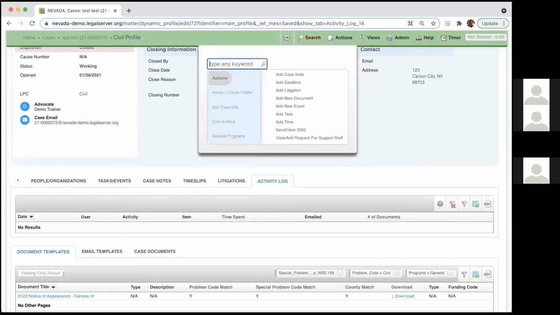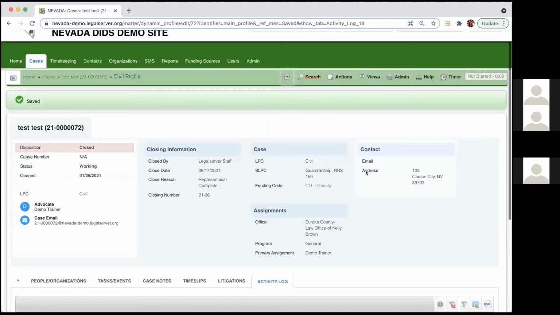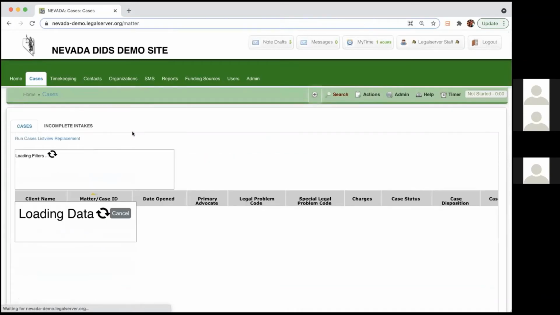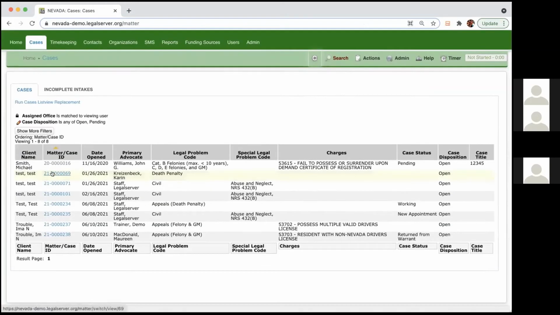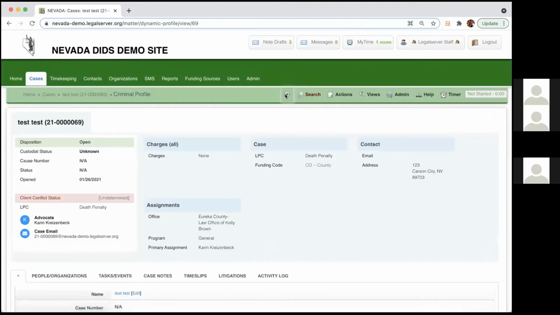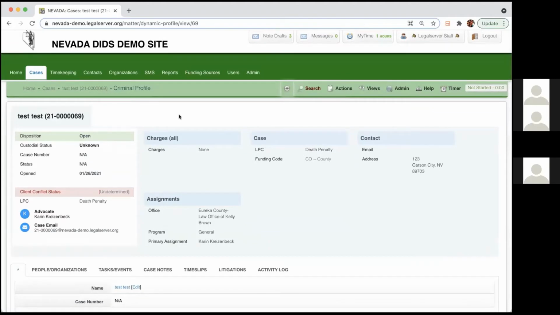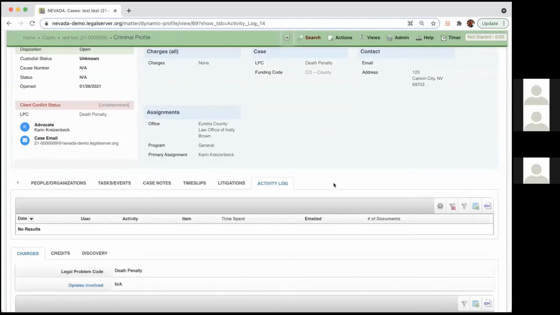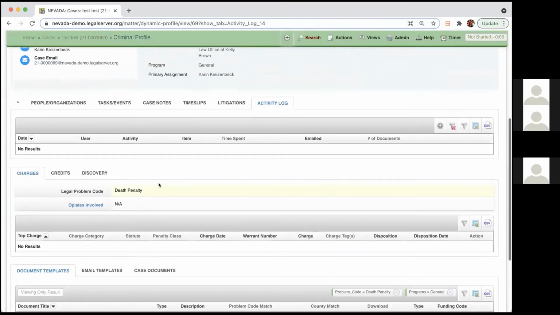oh, this is a closed case. I was going to say I should see the activity option. So let me just head over to a case that is still open. There we go. So we're actually on our criminal profile. So note that it might look a little bit different from the case that we were previously working on. We'll see if this one has any activities. No activities yet. But you'll notice we've got a little bit of extra information for this criminal profile.